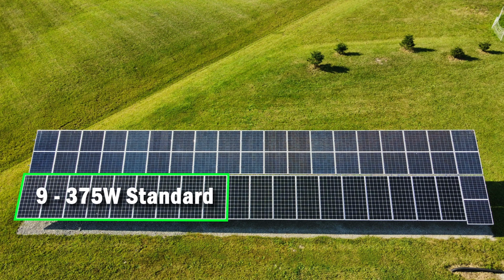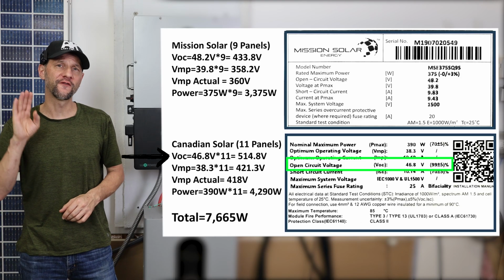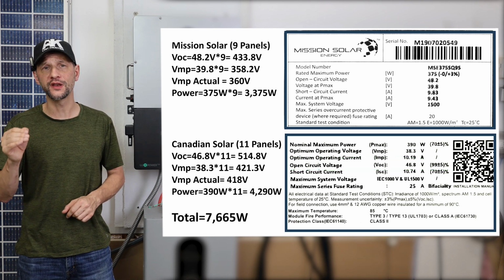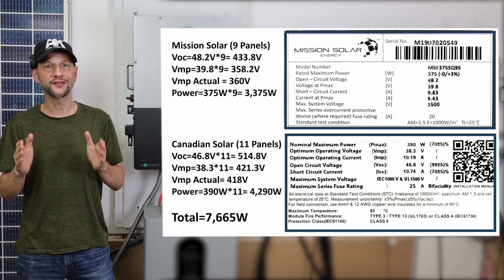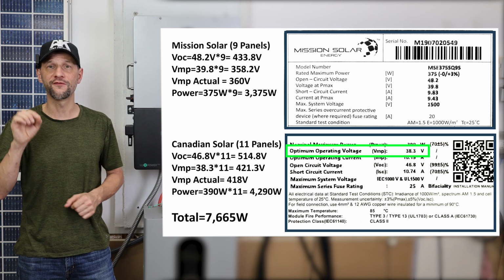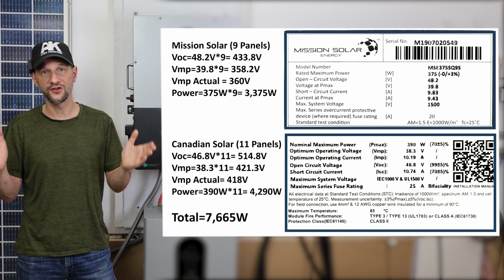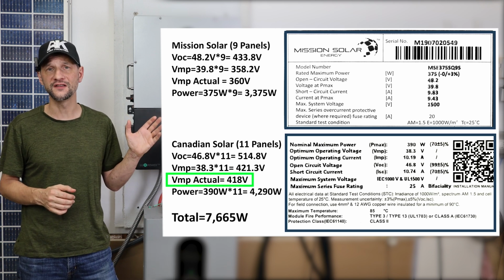My other input is connected to 11 390 watt Canadian Solar bifacial panels that are along the top row of my array. The voltage open circuit for those panels is 46.8 volts times 11 panels, that's 514.8 volts, so no concern there for exceeding the maximum. The voltage maximum power is 38.3 volts, times 11 panels would put us at 418 volts. That's between the 120 and 500, so we should have no issues there. And that string is currently operating at about 418 volts.